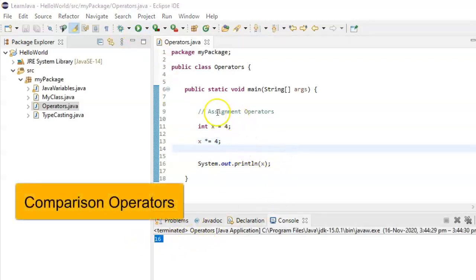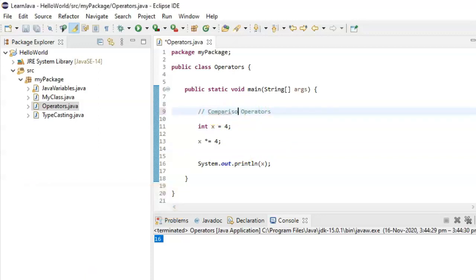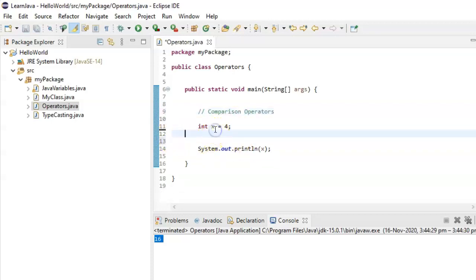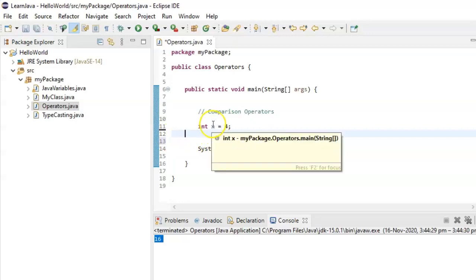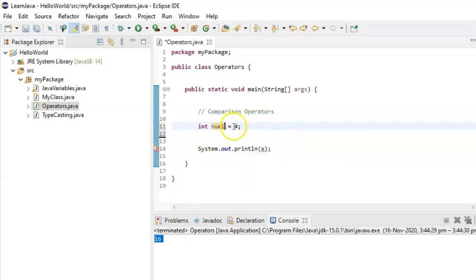Okay, so now we are going to see comparison operators. For that I will type num1 is equal to 14, and in a similar way I will type num2 as 23. Here we are going to check if num1 is greater than num2.